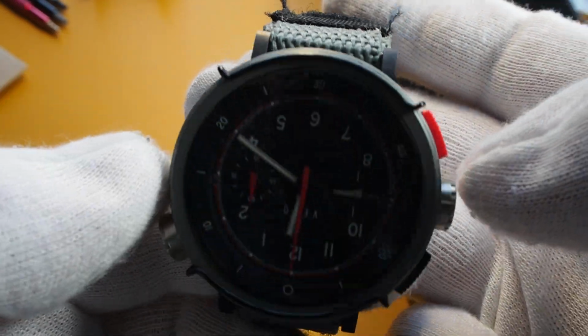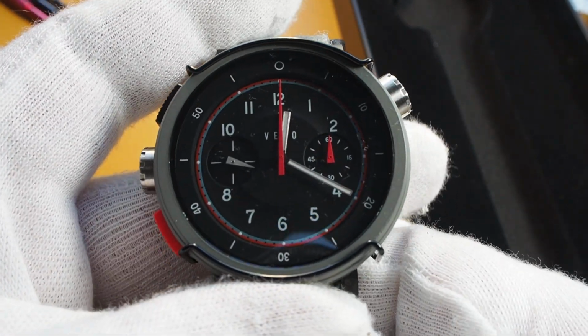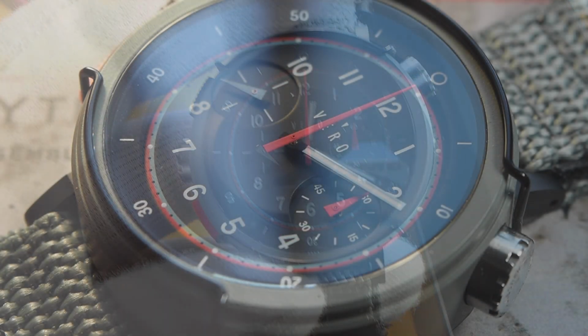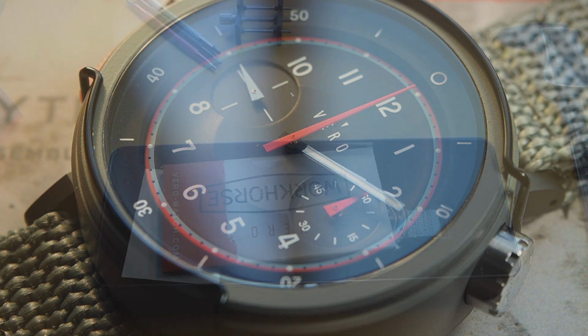I thought it would grow on me, but it hasn't, and it's been 12 months, so I think this one's a loss. Thankfully, this can be fixed with a quick swap as long as you can find something that's nice, that matches the color and style. 18mm lug, so it should be a pretty easy swap.